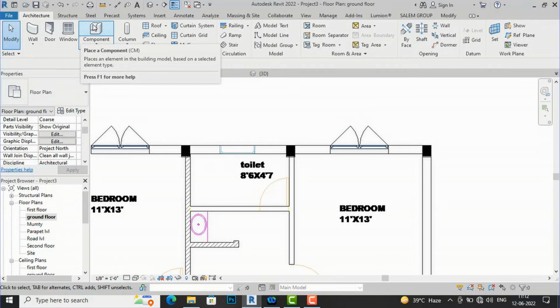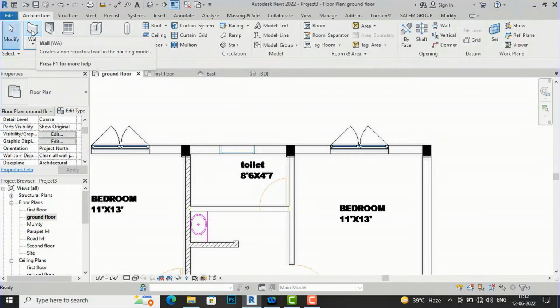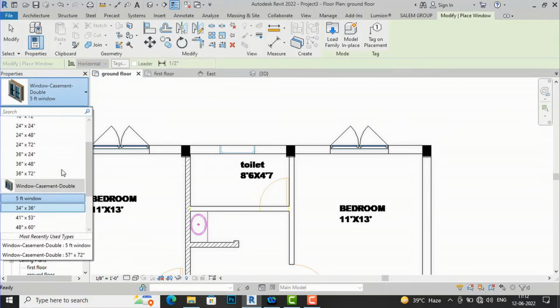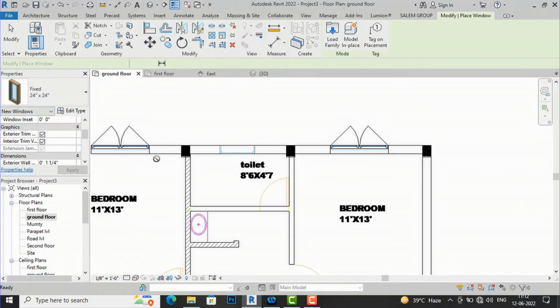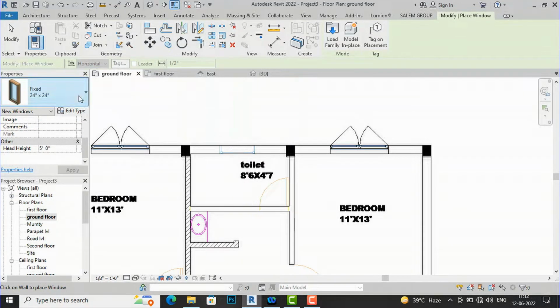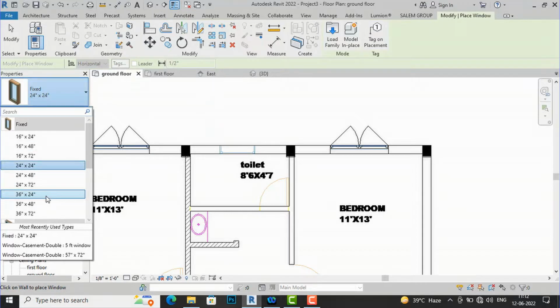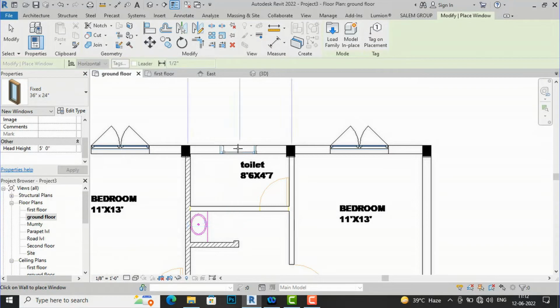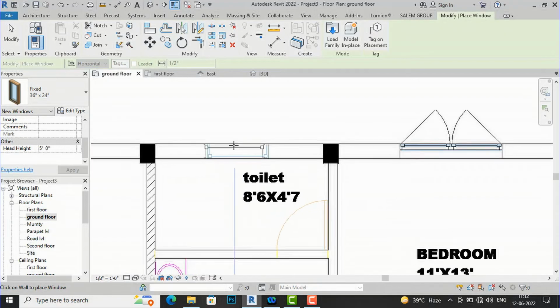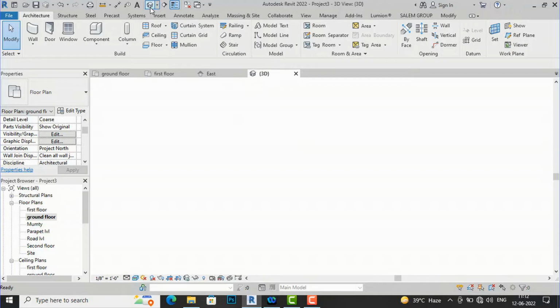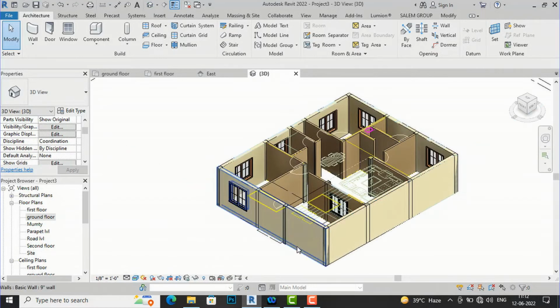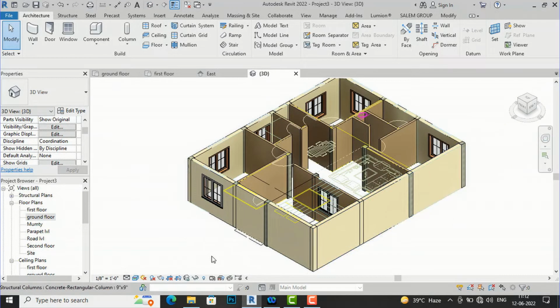So I'm going to my window here and we'll go and take this one, 24 inch by 24 inch, more than that. So we'll take 36 inch by 24 inch and I will place a window here, that is for ventilation in the toilet. So our window is ready, and if you go to your preview, you can see our window is ready here.